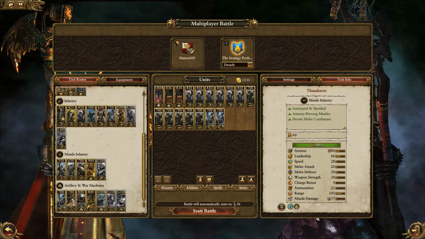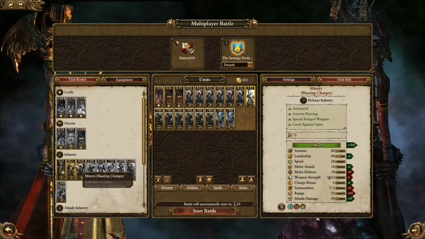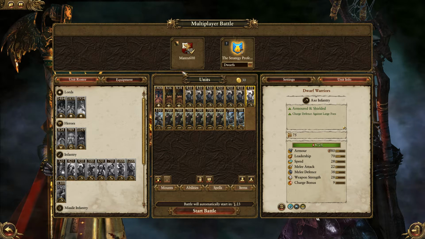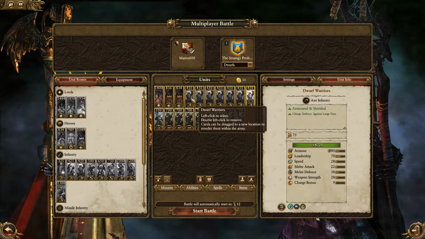Other option is we could run 1 Quarreler here and another Dwarf Warrior. No, we can't quite run. Should be able to. Yeah. Sorry, I thought it was grayed out. Alright, so it might be overkill on the range, but they just buffed range units quite a lot, and I just want to see. This should be enough to hold people off for a while.